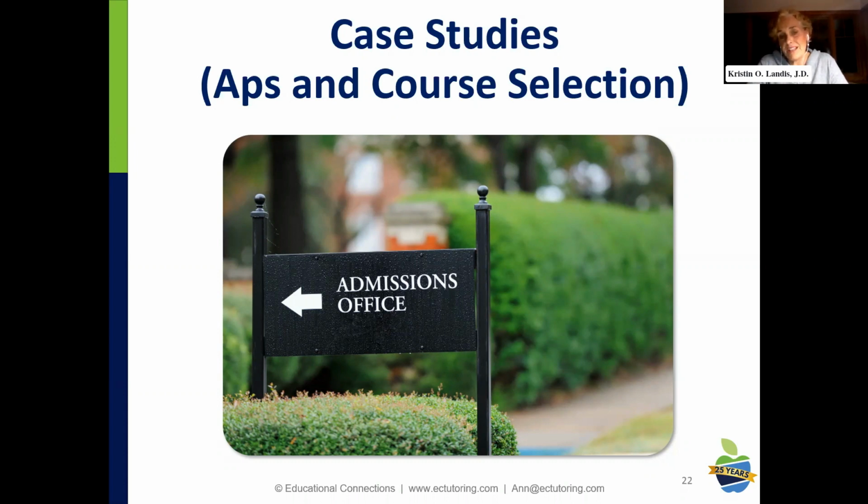And in the course selection process, you also have to understand that AP courses, more times than not, need teacher approval, or you have to have taken a prerequisite to take that class. So the earlier, starting in 9th grade or even in 8th grade sometimes, setting yourself up so that you can take those AP classes as you get into the later years in high school is really important, because you don't want to be in a position where your student really wants to take BC calculus and they're sitting in pre-calc in 11th grade, and that's just not going to happen for them.